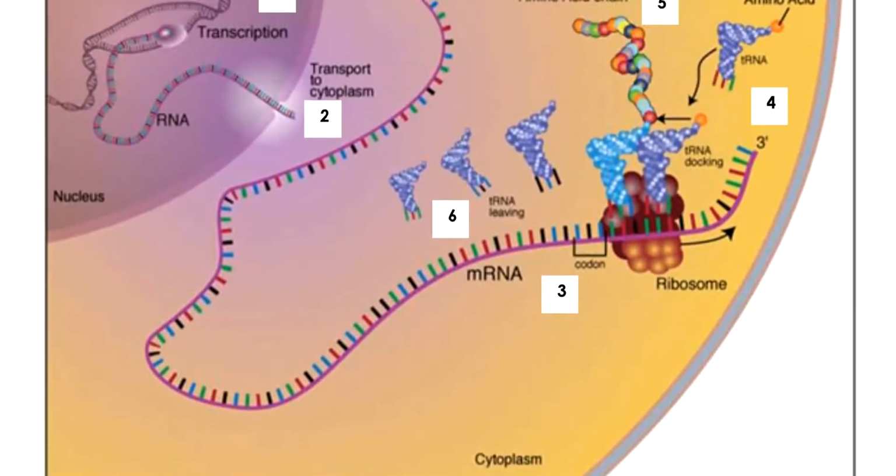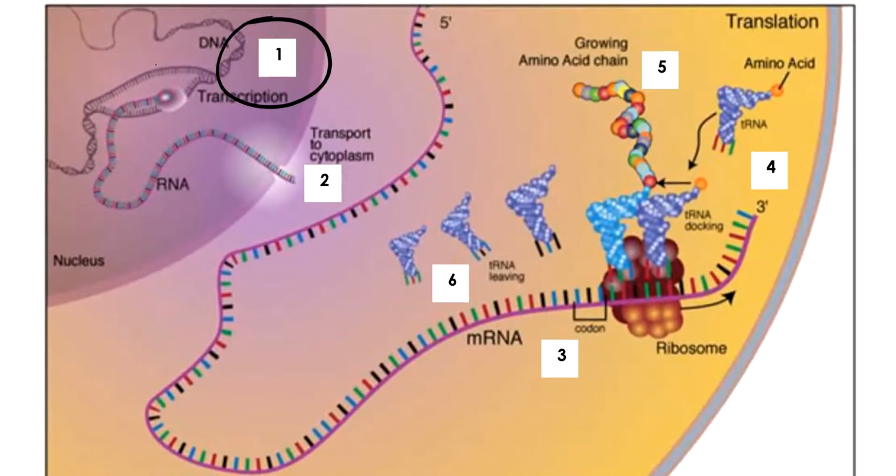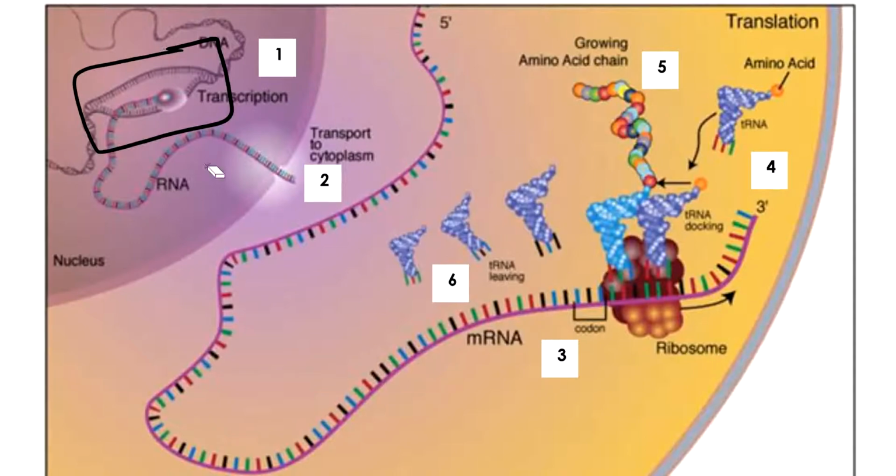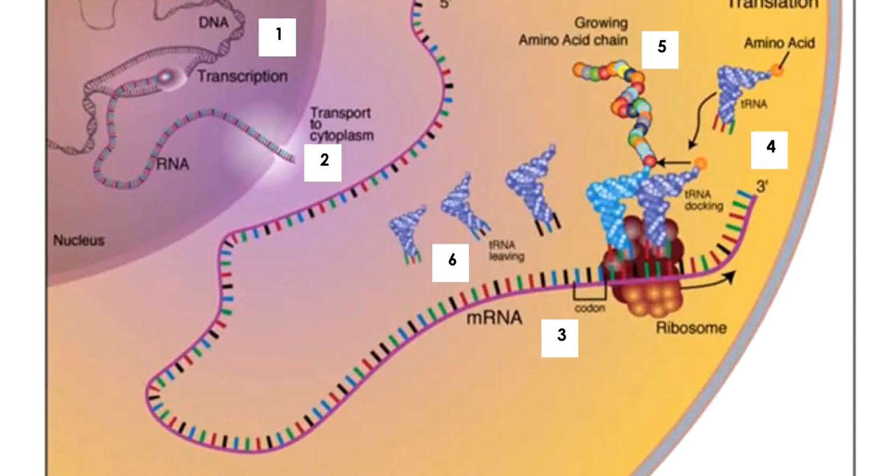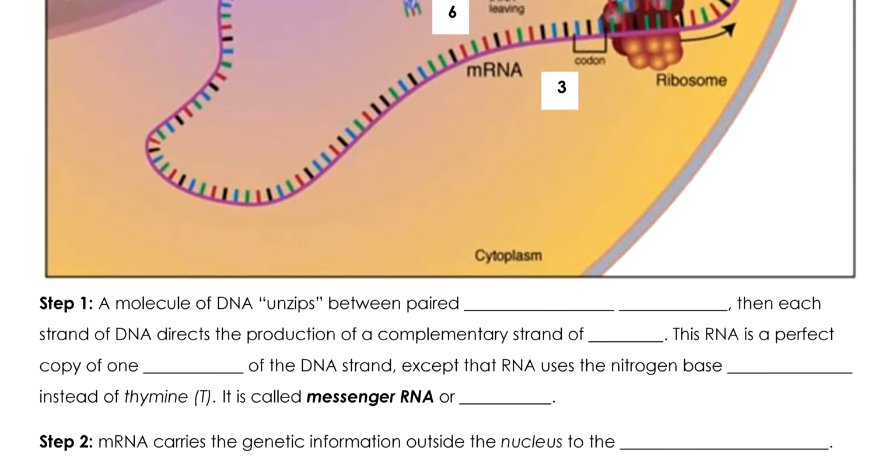The first thing that has to happen up here in the nucleus of the cell is that you have to rip open your DNA, which is called unzipping. And you'll see in this image here, this is a fully zipped section of the DNA, and this here is our unzipped section. As soon as you unzip it, you can start copying it, which is what happens in step 1.